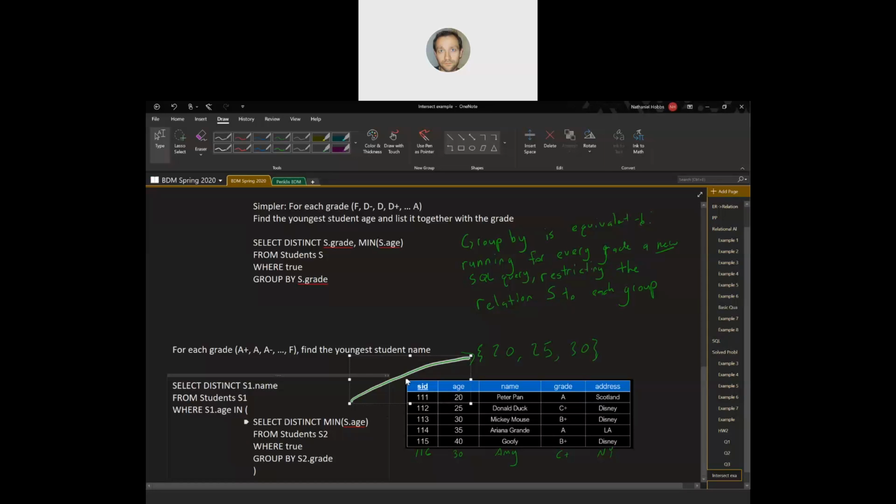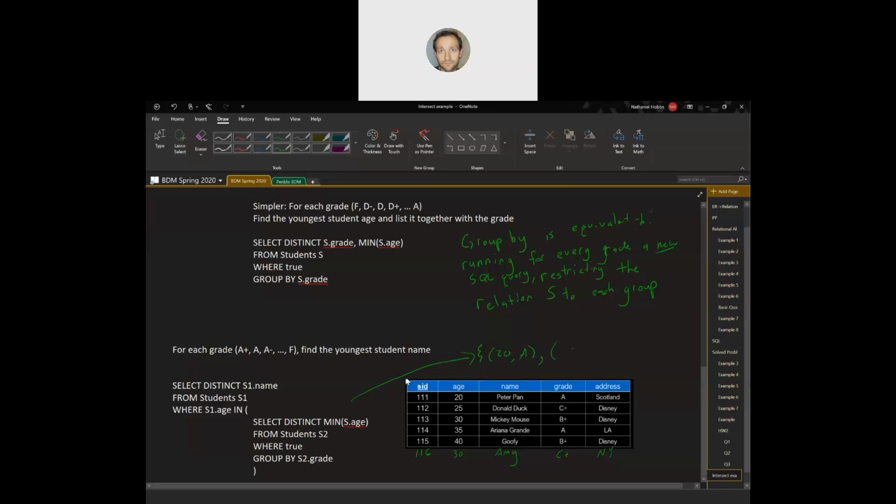Here, where this fell apart is that this set is only returning numbers, just ages. And so when we got to this outer part, we've lost the connection with the age and the grade. So what we would like this to return is, instead of just these numbers, it could return tuples. And it could tie together that 20, like this query up here, finding the student age and tie it together with the grade.